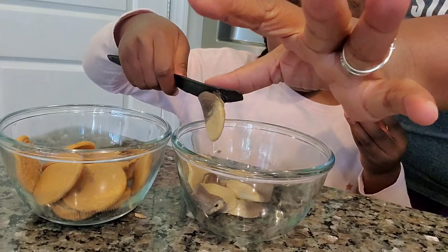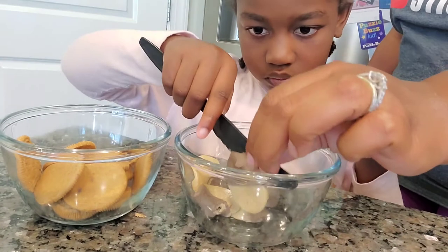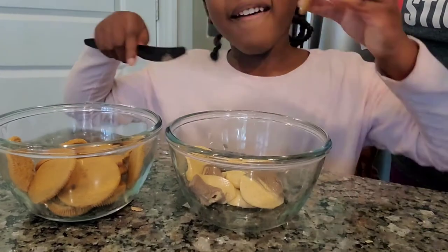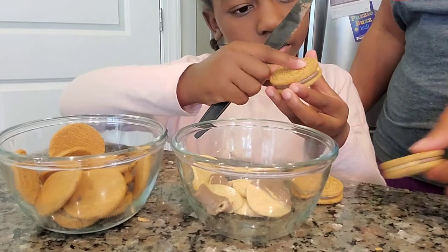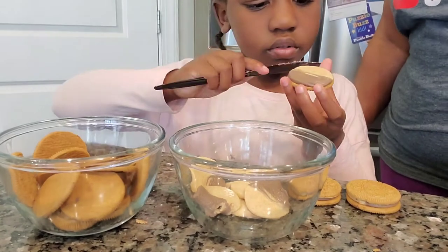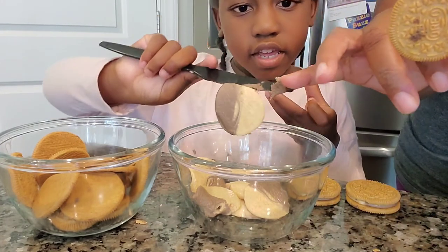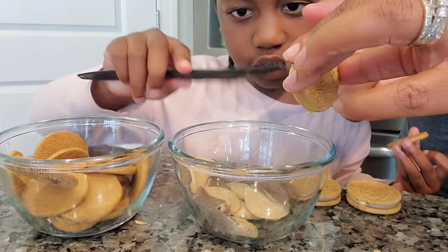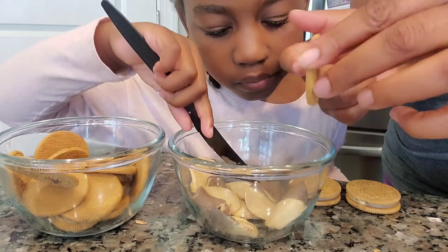Trinity J said when she did them with the Oreos that they did not come off as easily as peanut butter. Okay? Just lick the peanut butter. Oh, she's still trying to sneak some in. Perfect, perfect fall. I mean, they just peel right off.